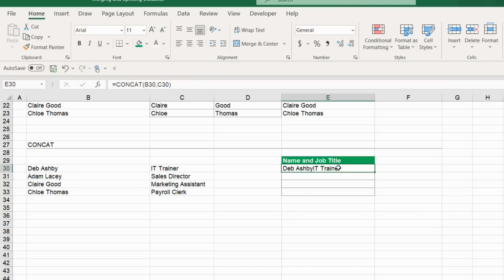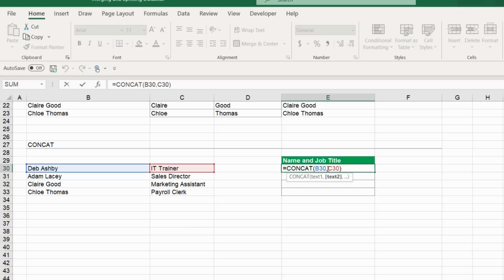So I need to jump in, double click to edit the formula and add something else in here. So after the first piece of text, text 1, I want to add space dash space. And because this is effectively text that we're adding to a formula, text always needs to go within quote marks. So I'm going to add a quote mark, space dash space, close quote mark, comma.